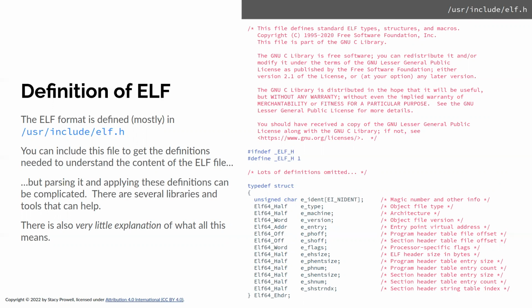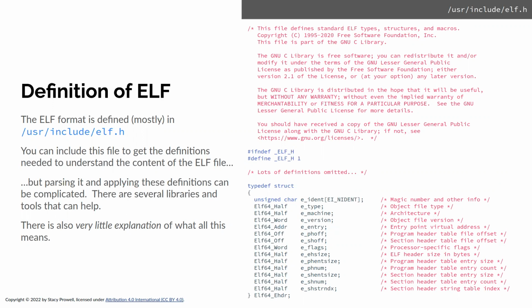You can include this file, and that'll give you all the definitions, and then you could write code to manipulate an ELF file. That'd be fine and dandy. That's how the system does it. But really, you don't want to do that. There are libraries that are already built specifically to let you manipulate what's in an ELF file. And the runtime system doesn't care about a lot of what's in this file. We'll cover that in a bit, but some of it just doesn't matter to the runtime system.